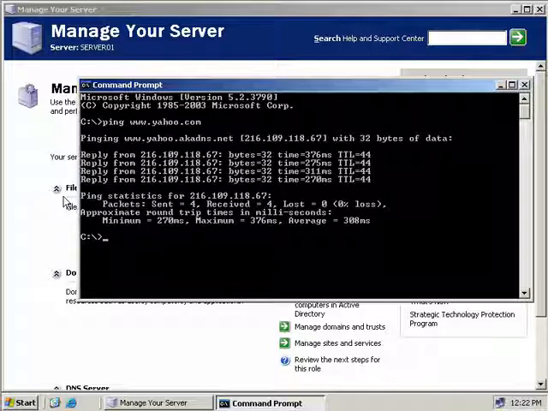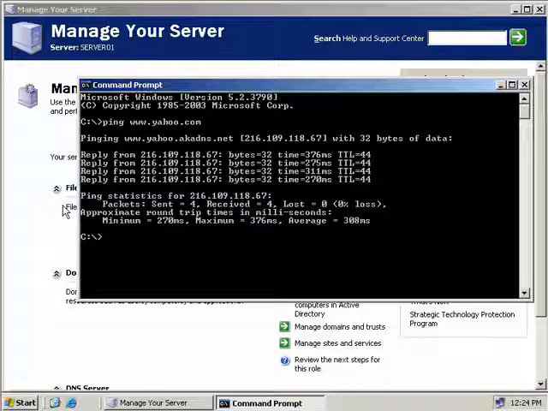It then sent a request to the Yahoo DNS server and said, hey, what's the IP address for your web server? The Yahoo DNS server told our DNS server the IP address for their web server. Then our new DNS server cached the response, passed it back to the DNS client on this machine, which also cached it, then our ping succeeded. So there you can see the power of the root hints file in action.